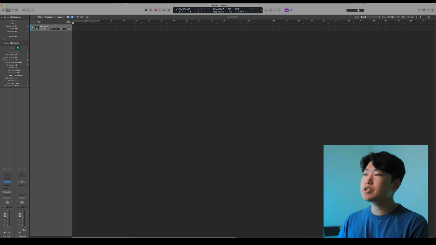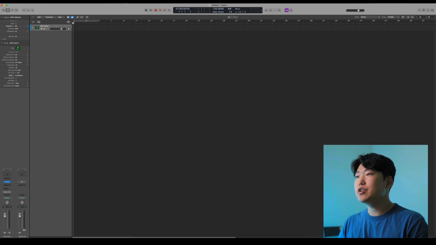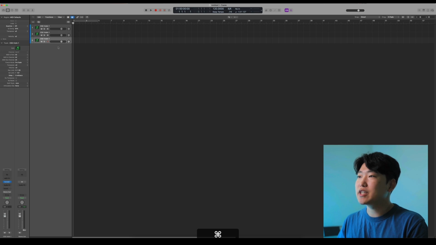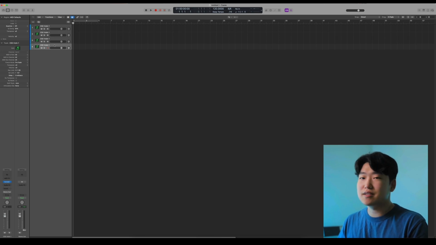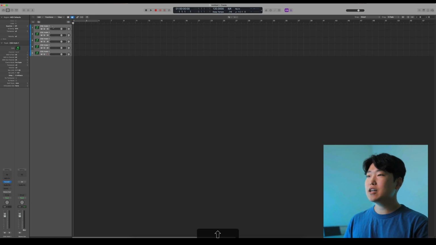All right, so in Logic Pro, it doesn't matter what instrument you're using or what kind of thing you're doing. All you have to do is set up your template in this way. Let's say I have a string section. I am too lazy to create different patches right now, so pretend this is violin 1, 2, viola, etc. So I have 5 tracks here.